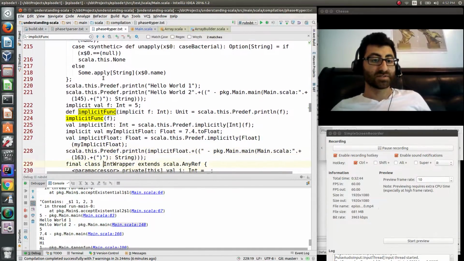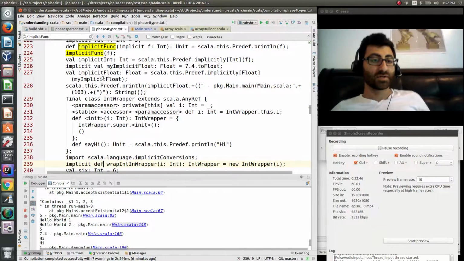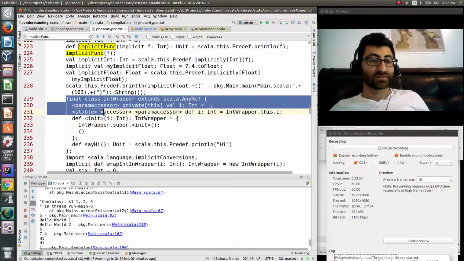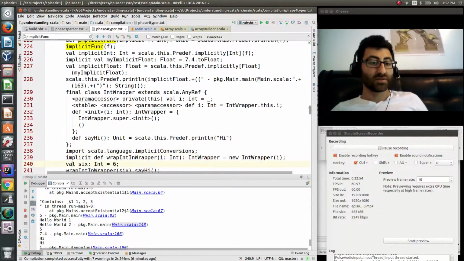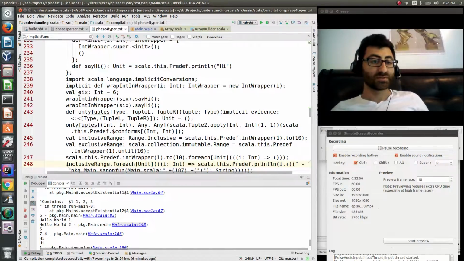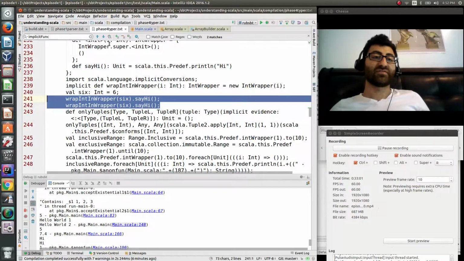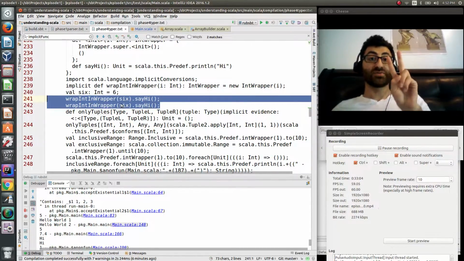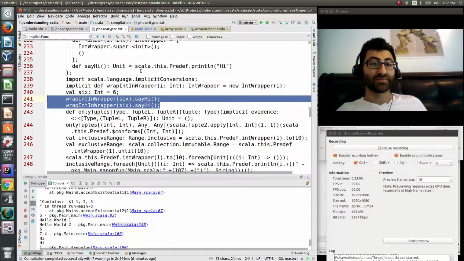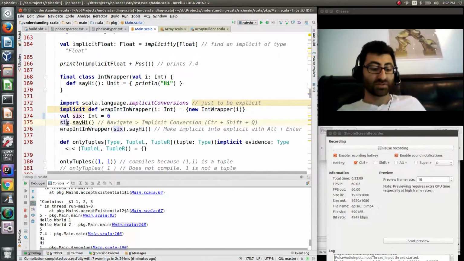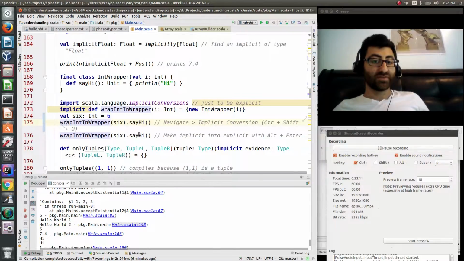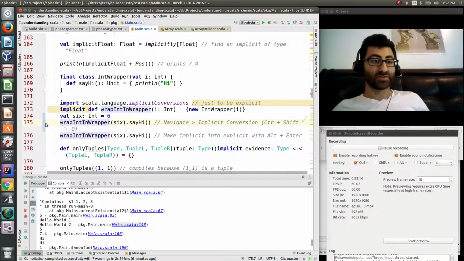Implicit def, implicit class, final class IntWrapper extends AnyRef, some accessor, implicit conversions. So if you look here, by phase 4 of the type compilation phase, these two things are the same, right? So this turns into that, and then these two things end up being the same.